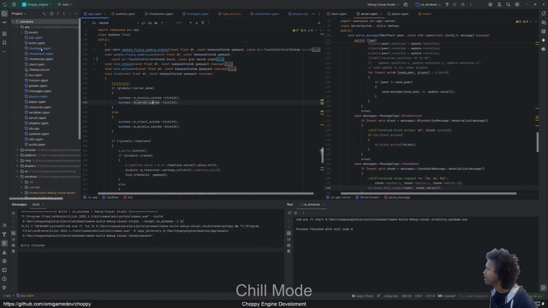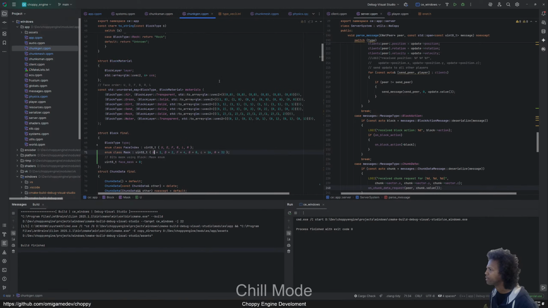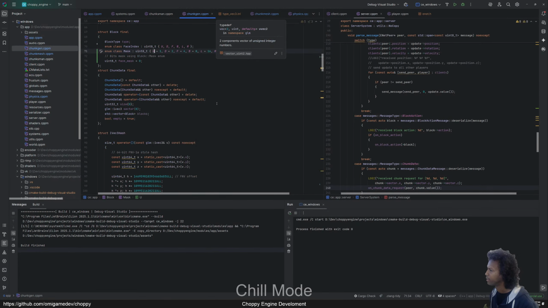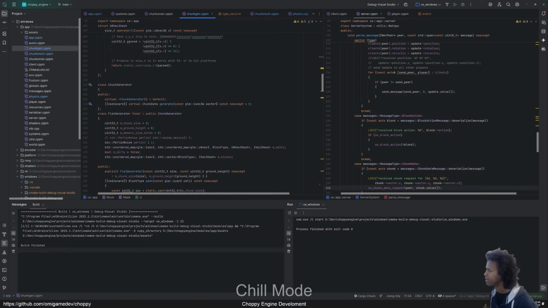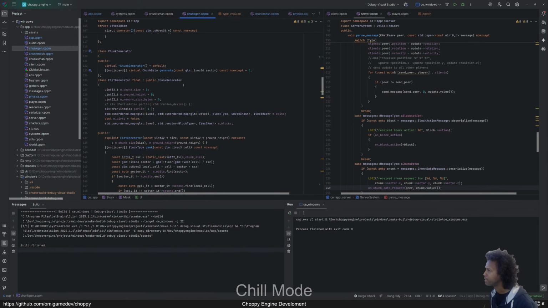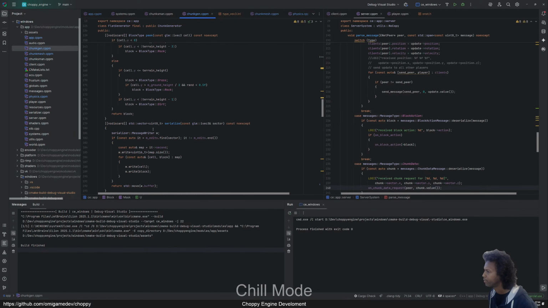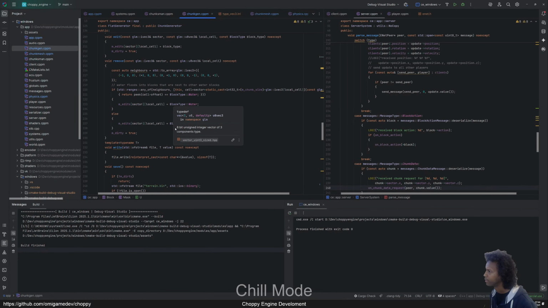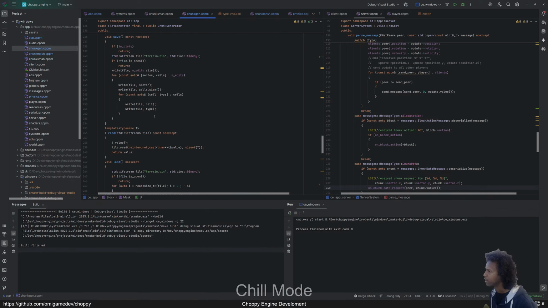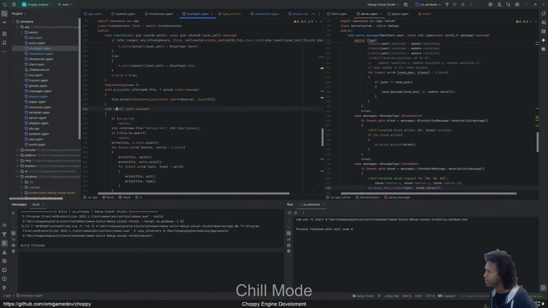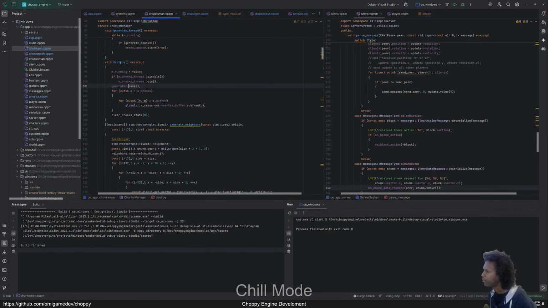Let me just quickly check on the chunks generation. So where is the generator? So there is a save. Who is calling save? Generator.save on destroy.